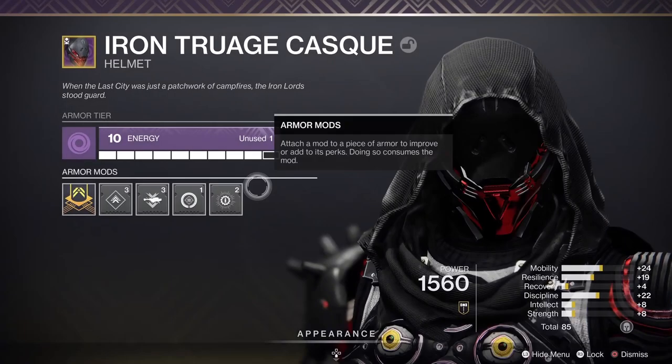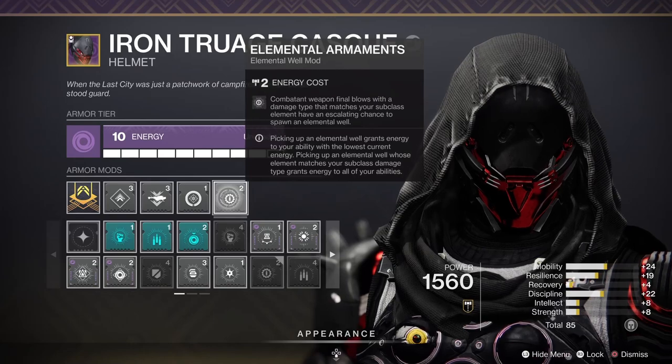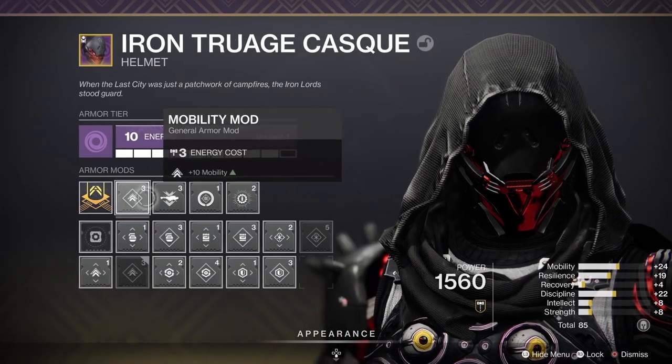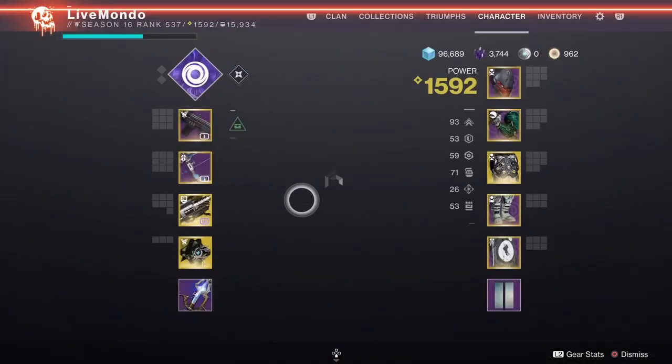Omnioculus, I went with that because of the smoke. We can have two smoke and we gain a damage resistance when we're invis. We also get the smoke back faster when we're invisible.